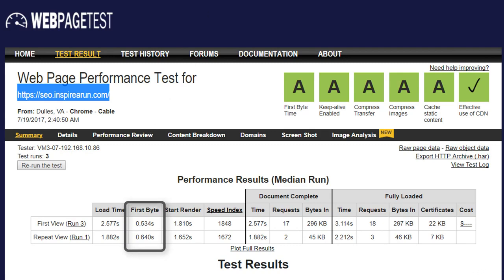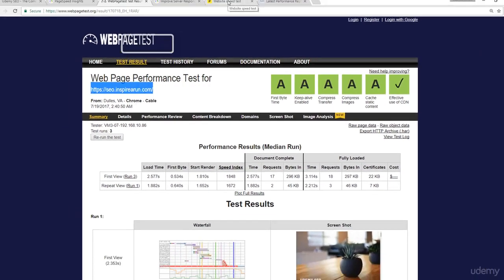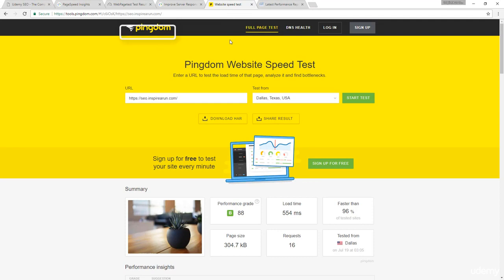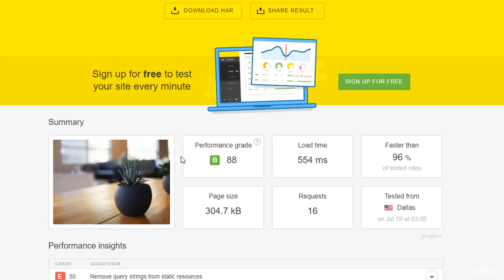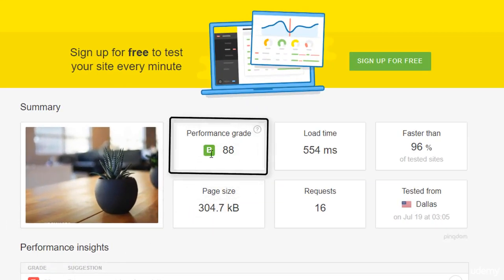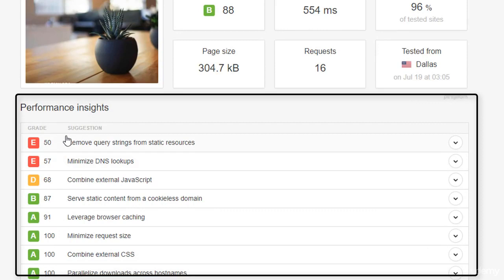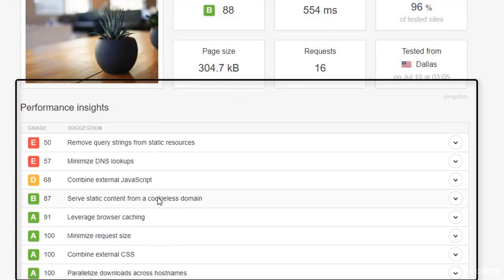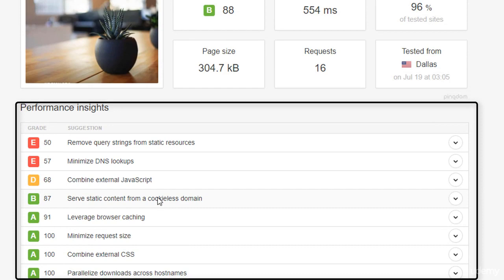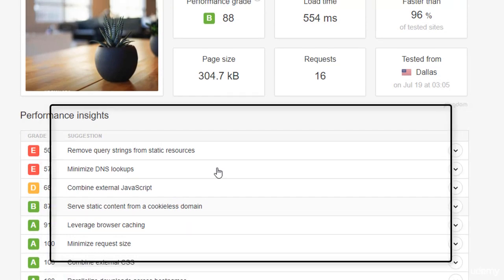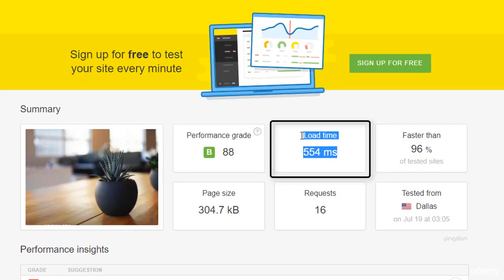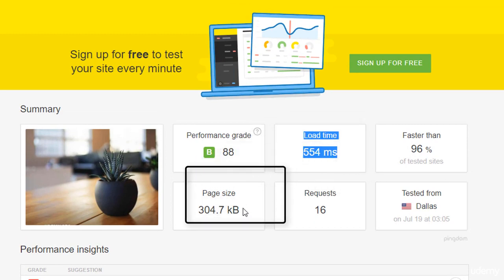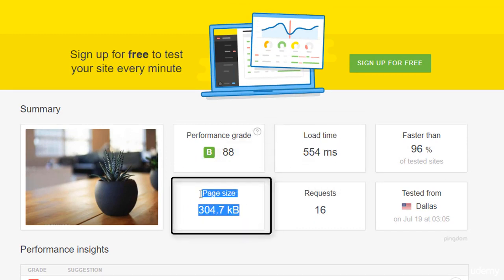So now let's move on to the next tool, which is called Pingdom Tools Page Speed Testing Tool. Though this tool gives you a lot of information such as performance grade, some performance insights, and lot more, I suggest you not to see any of them. You just need to care about this load time, and you can take this page size for reference.